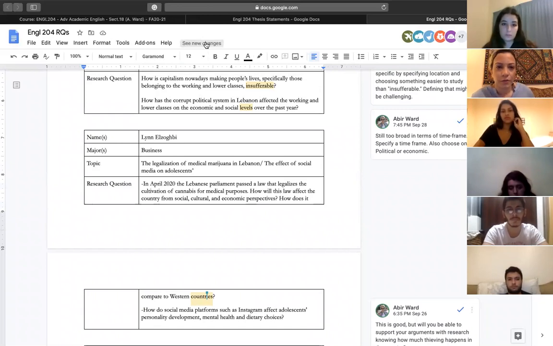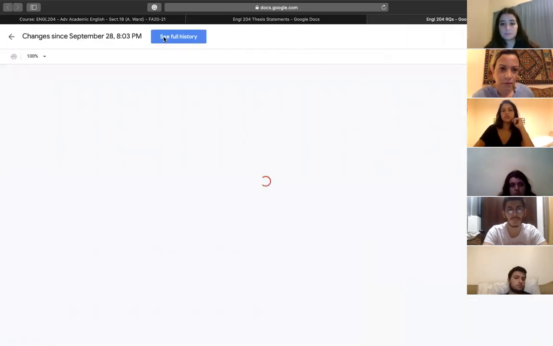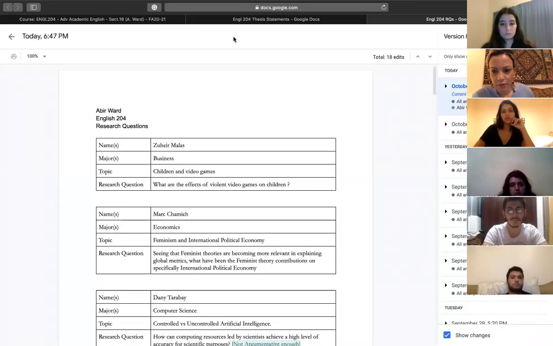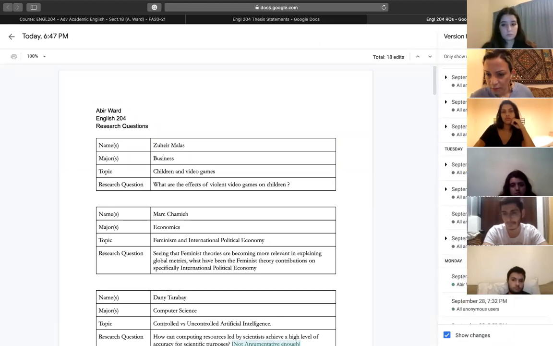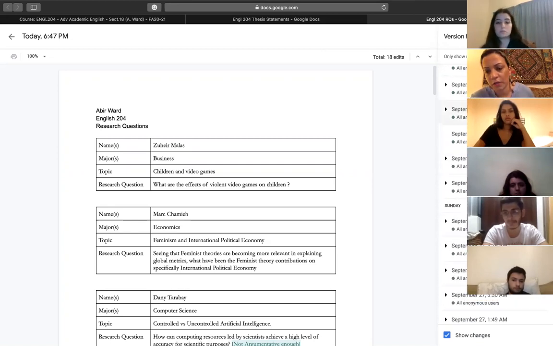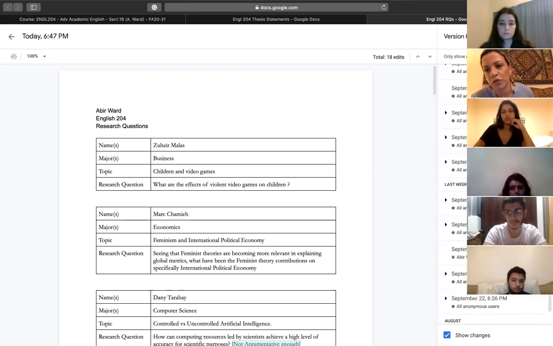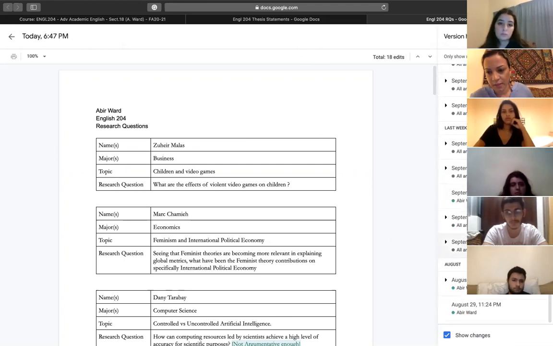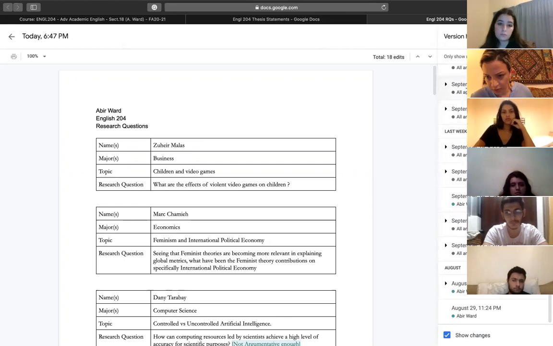What you need to do is go to history, see full history, and then don't restore it. Do you remember when you wrote this? Which day? I'll try to look through the history. Look through the history, and then don't restore it. Just copy and paste it from here, because it's in the history. If you've written it, it should be here.